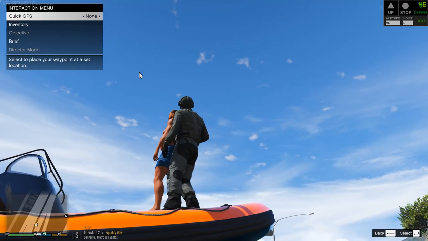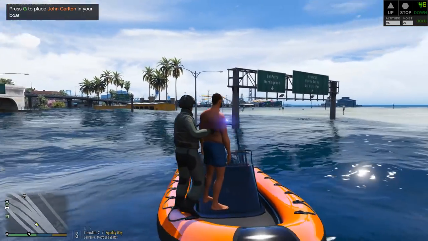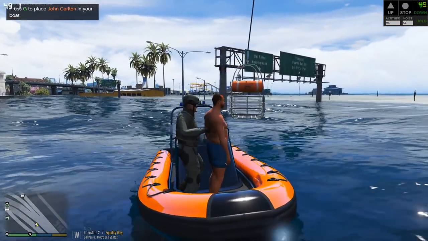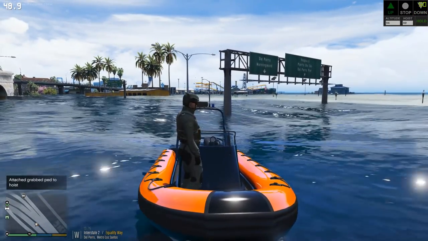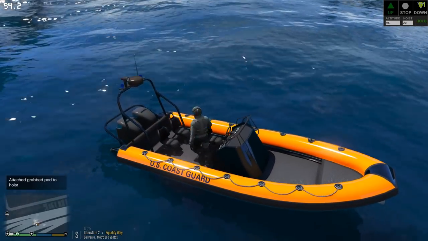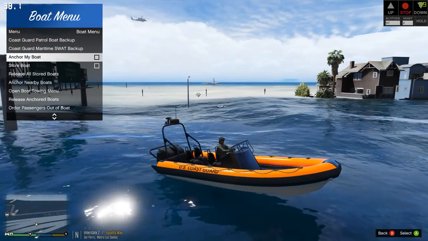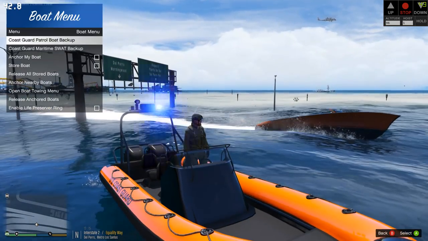Alright, let's get him in. So we got this last guy, and then, I'm not sure. Should I get a boat to tow this boat since we no longer need it? I don't even know if a boat's gonna be able to pick up this boat. I'm gonna try though. I'm gonna get a tow boat and see what happens. Alright, so I'm gonna unanchor this, and I'm gonna request a tow boat to come pick it up since we no longer need it.